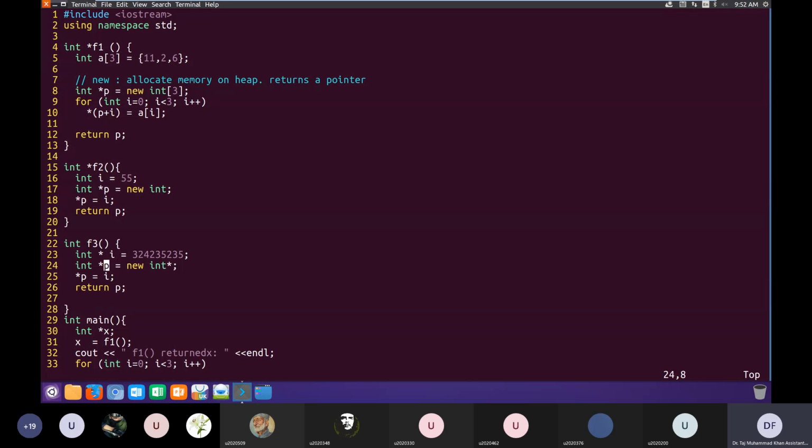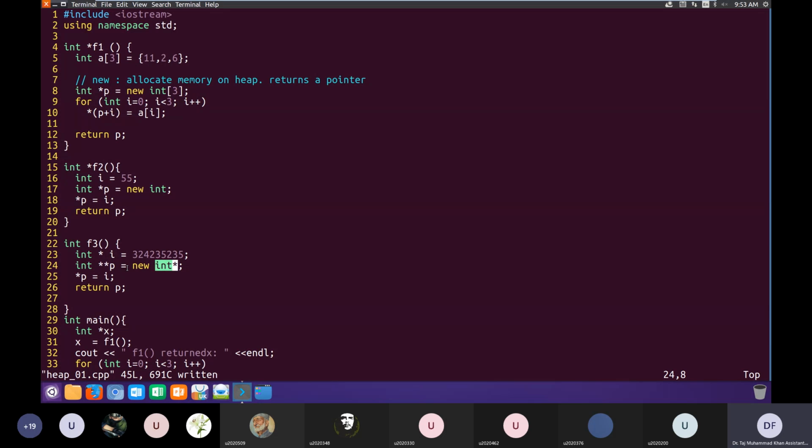Here I think the type should be pointer to a pointer. You see here we are allocating space for a pointer, integer pointer.